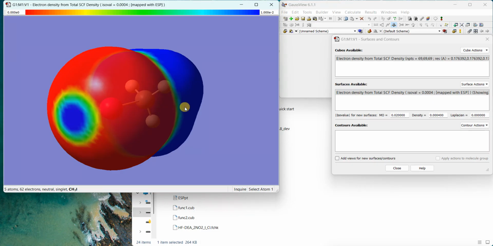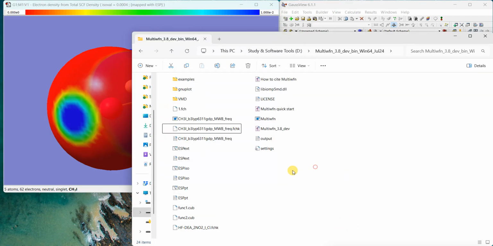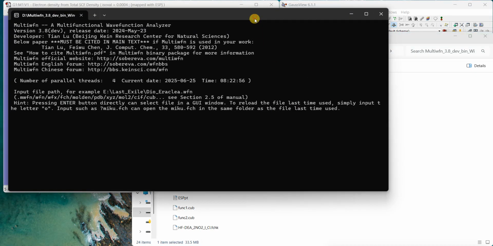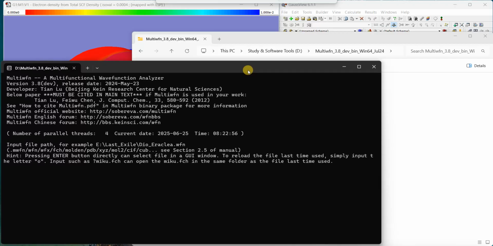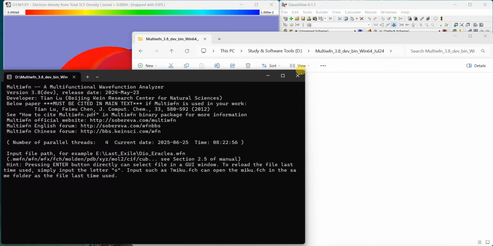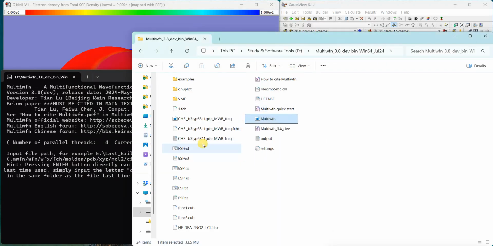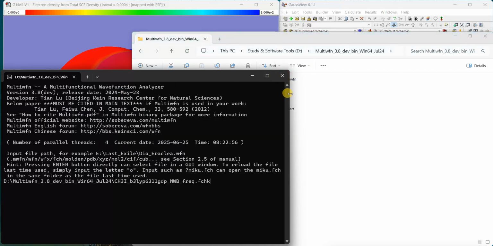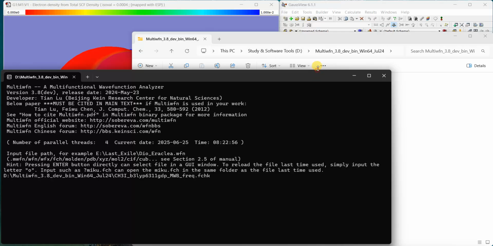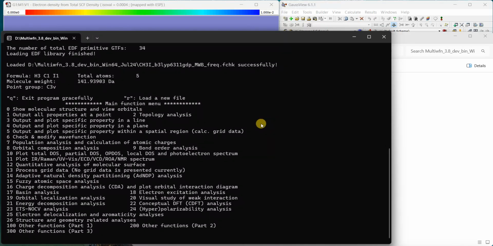So now you can also see these things. If you have the fcheck file, you can open it in MultiWFN. Let's do it. So I have MultiWFN 3.8, and if I open this fcheck file, I'll just drag and drop it here, and then I press enter.